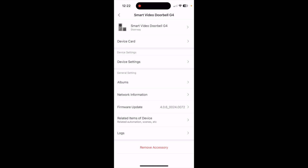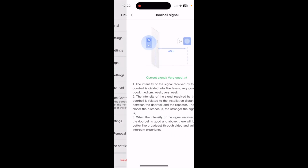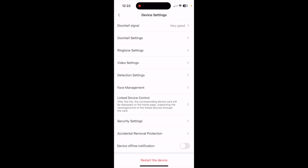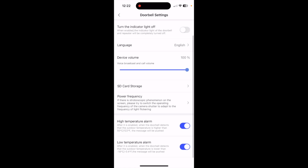And also in here, you can hit device settings. Now, once we go into device settings, this gives you a bunch of stuff. So you can see your signal. Mine's really good because mine's right next to the door. And then you can go into doorbell settings. You can see what power you're using. Since mine's hardlined, I'm using external power. You can choose whether to use the light. I have my device volume all the way up. I noticed that it was pretty quiet, like when I was trying to speak through my phone into the doorbell. It was pretty quiet, so I cranked that up and now it sounds really good.